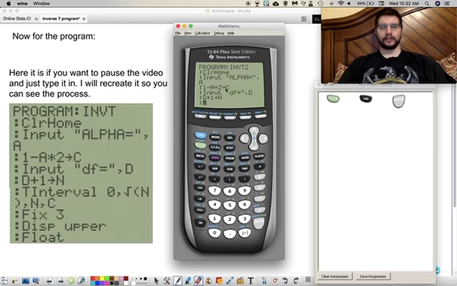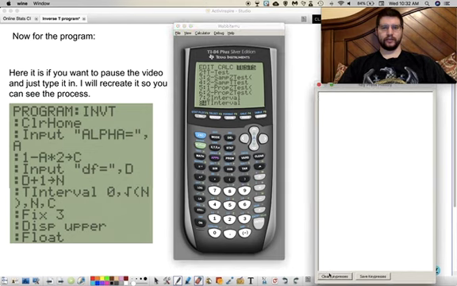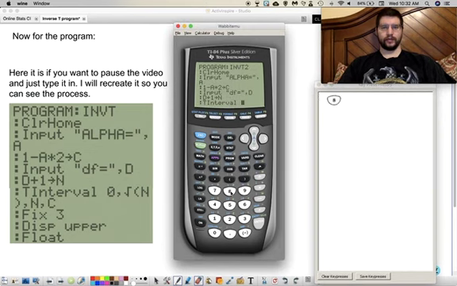We're going to run our confidence interval. So stat test number 8. See, there it is. And now we're just going to type it in like we did on the other screen.